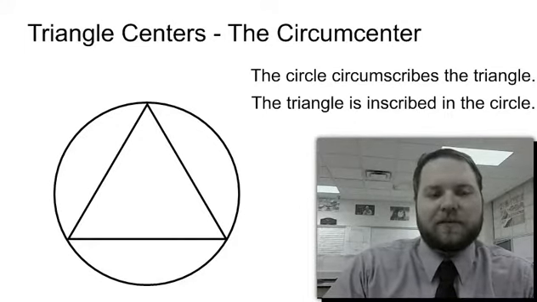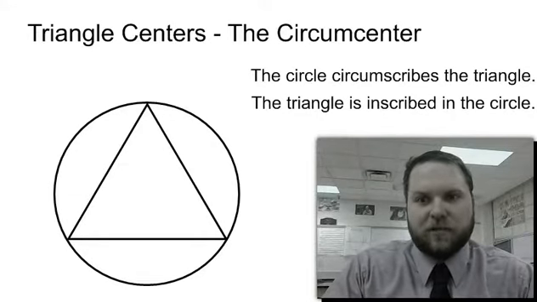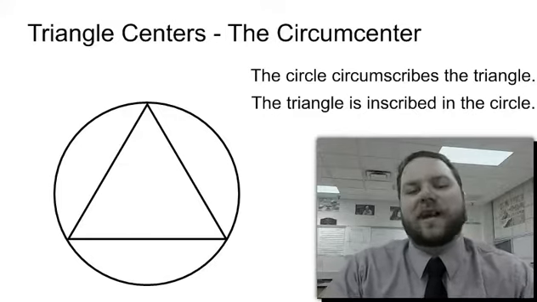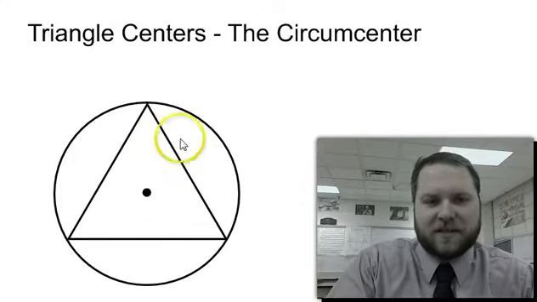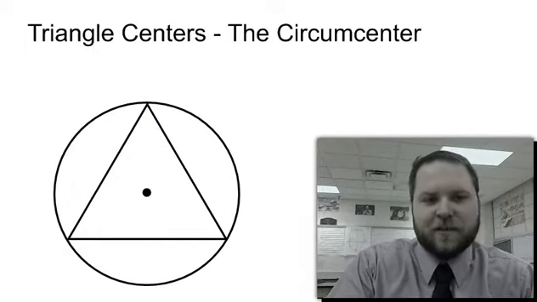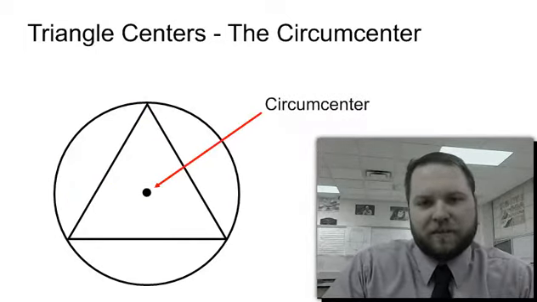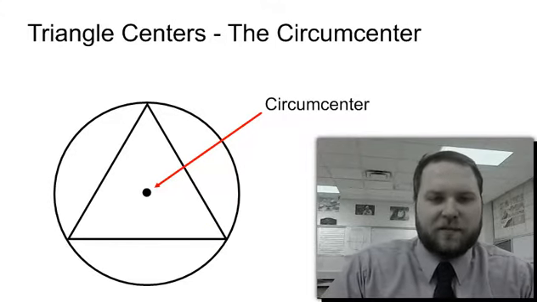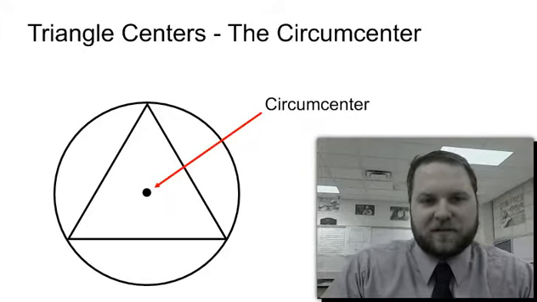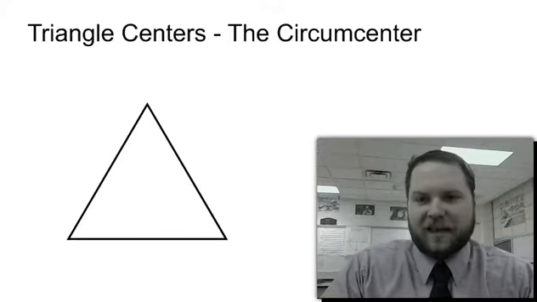Now what we're interested in is if we take this circle and it's shrink wrapped, if you will, around the outside of the triangle, that point right in the center, so this point that you see here, is now the center of this circle. That point we call the circumcenter of the triangle. So again, the circumcenter is the point that would be the center of a circle that is circumscribed about the triangle. And let's take a look at how this is constructed.